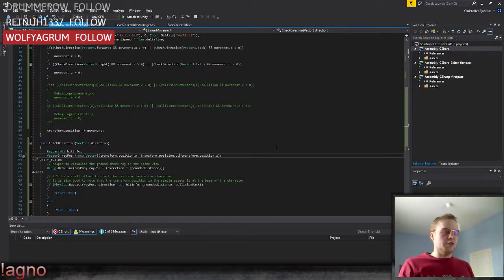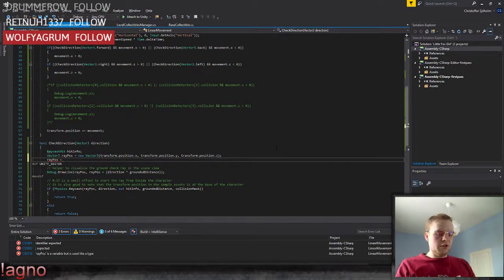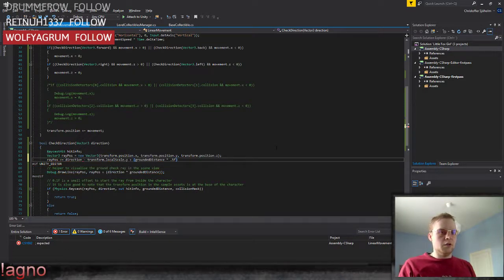Like we have the array position there for now, like it is. Then we do array position plus equals direction, plus equals new Vector3.